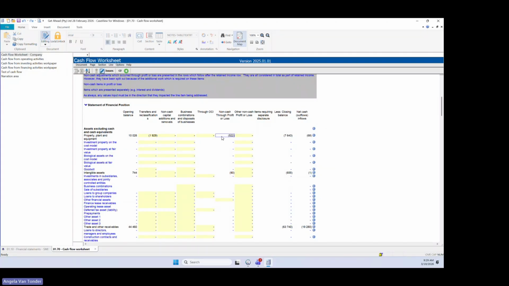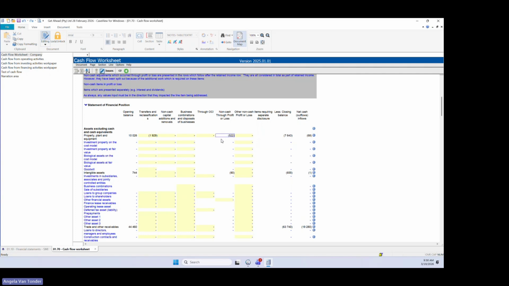One thing about our non-cash movements, going back to very basic accounting principles: I was doing some grade 8 maths with my son the other day, and we were looking at this concept that for every debit there has to be a credit, right? So that still holds true.